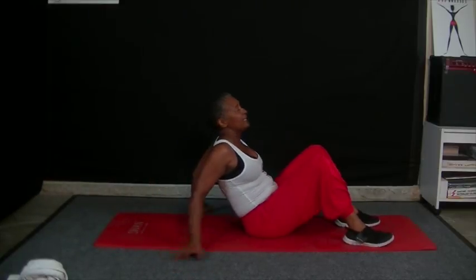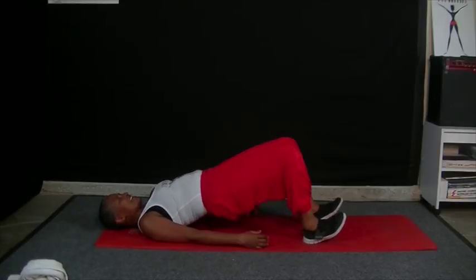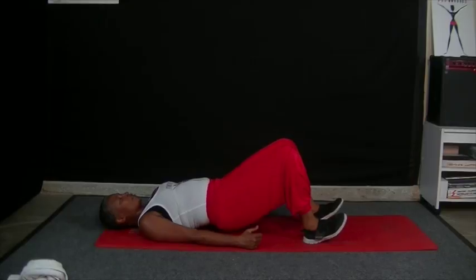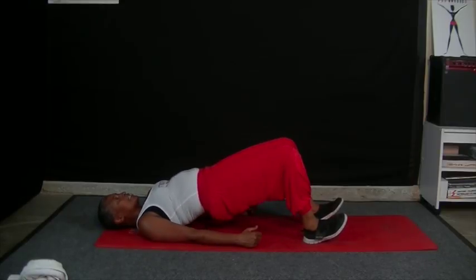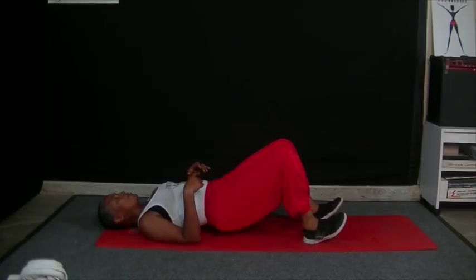I'm so happy to get on my back, I don't know what to do. 3, 2, 1. Glute bridge with heel dig. Up we go. Heels are dug in. You should feel this in the hamstrings. Go! Control down and then up. Squeeze it up, control down, and then squeeze up. 20 seconds. Keep this nice and tight, y'all.